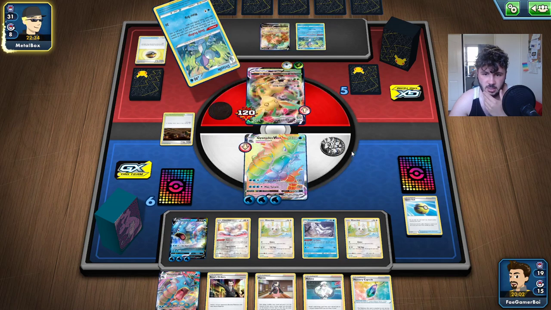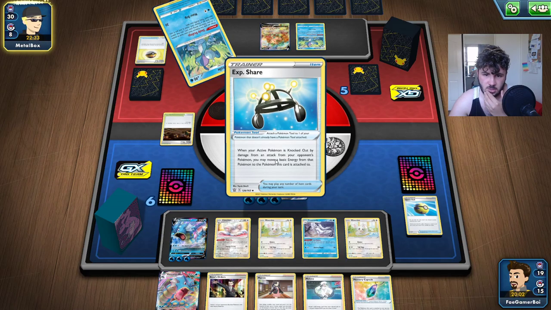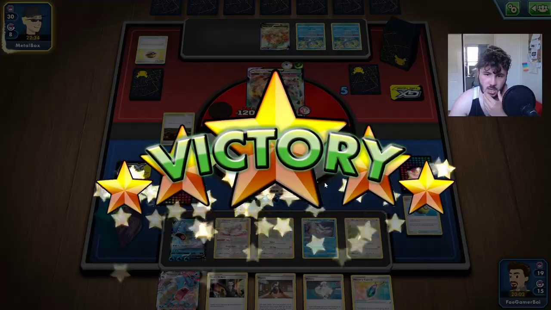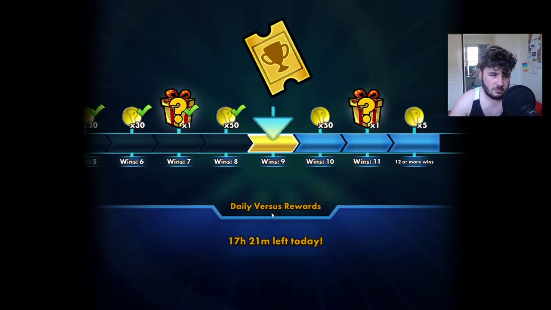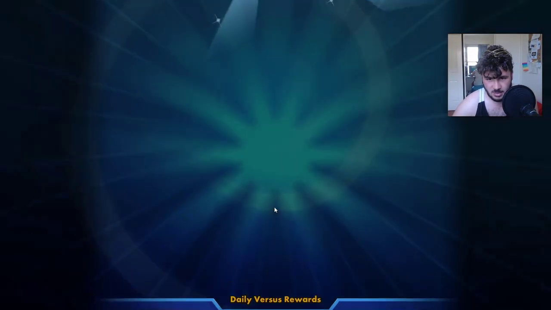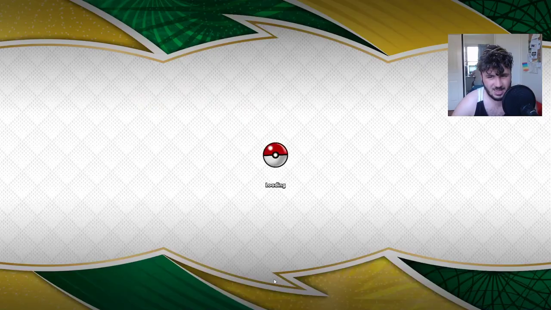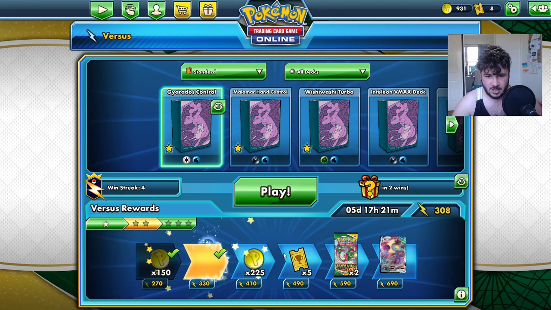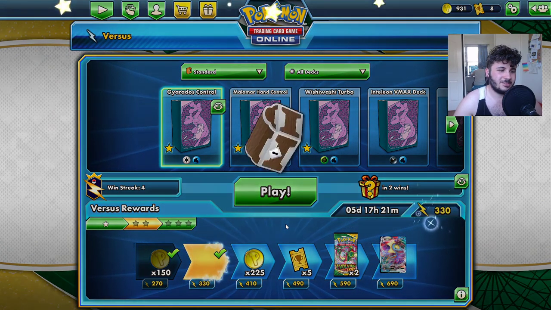And they're going to try and get another Sylveon set up. Oh, and they just concede. Okay. Well, we might have actually lost that game, so I'm glad they concede, I guess. Cool. And we will get some stuff. We take those.